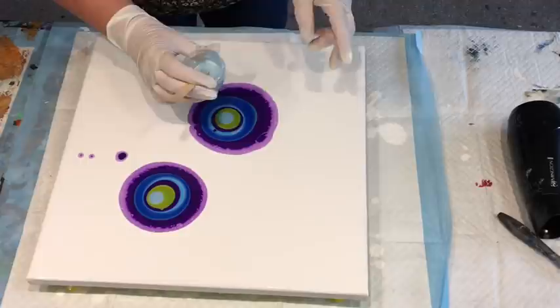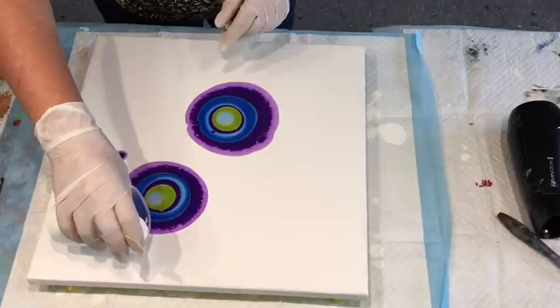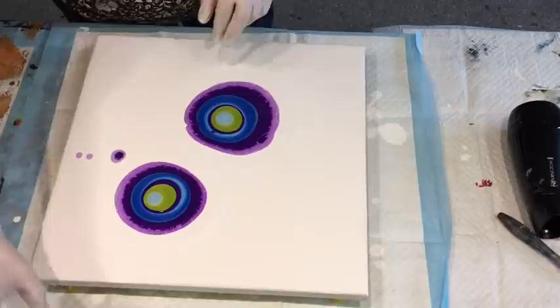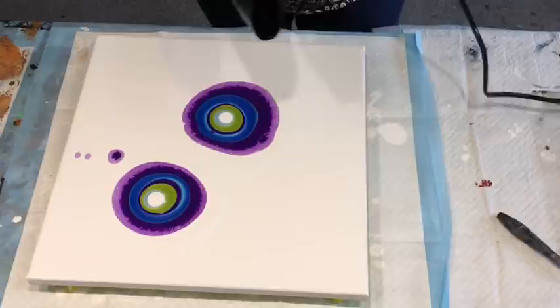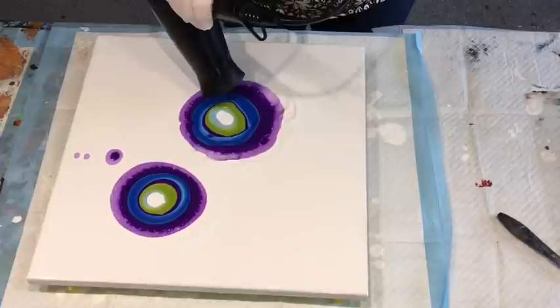Maybe I can just put a bit of this white around to blow it back over. Didn't really want to blow the white paint over the colors because it seems to me that it then dilutes the colors, and I wanted it, as you know, if you know me, I love bright and vibrant. Now I'm a bit wary about using this because of the heat, but let's give it a go. Shall I try and blow the white over it?